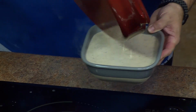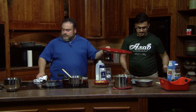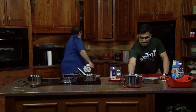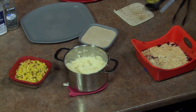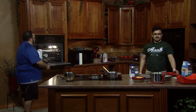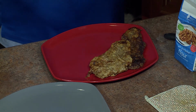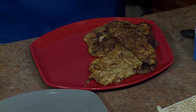Oh, I love that. So we got that, and if you want to bring me the red platter. I actually need that. There's not enough room here. We can get rid of all of this. That needs to go off because that doesn't need to be hot. We're going to take our steak. I'm so excited. We got so much going on. Excuse me, don't want to burn you. I'm going to take our crunchy, crispy steak and get it on the plate. Love it. All right. We have that going there.